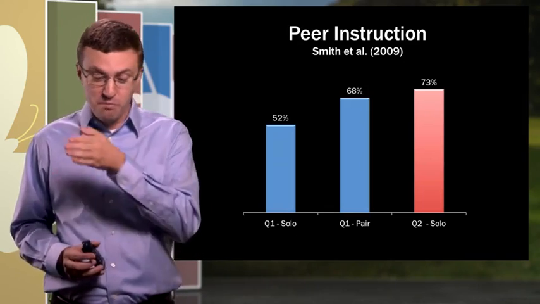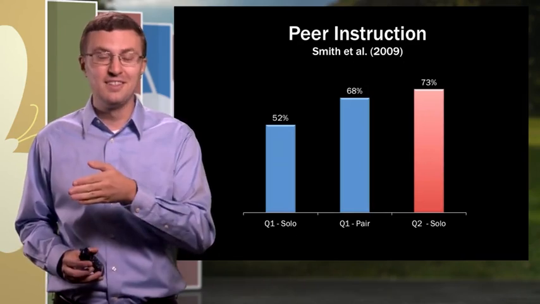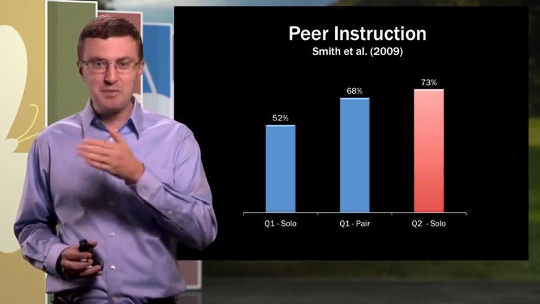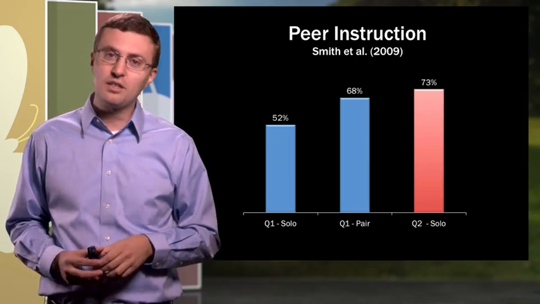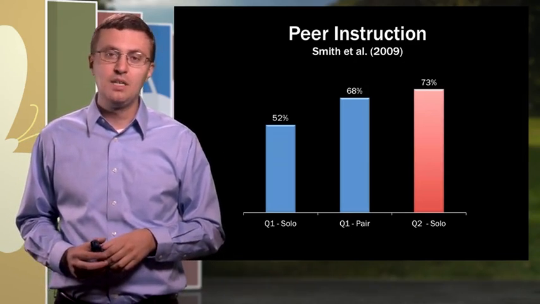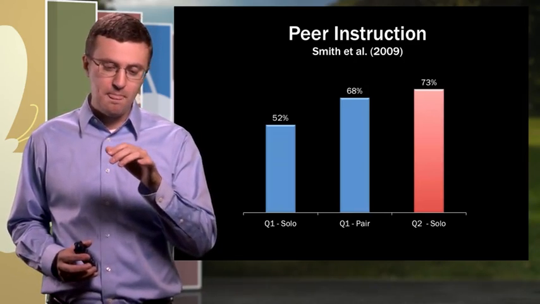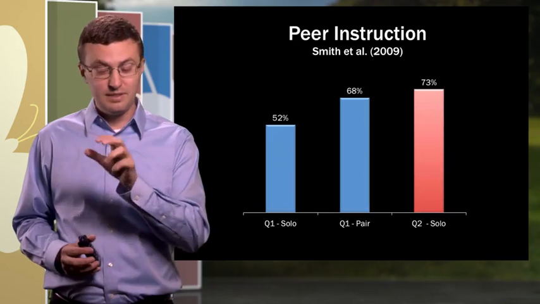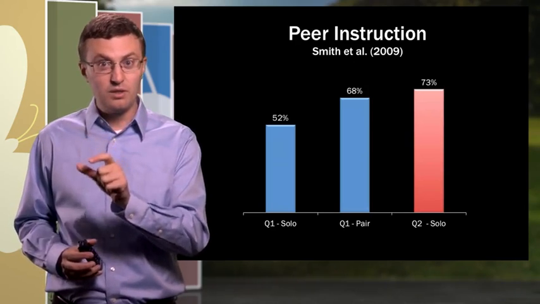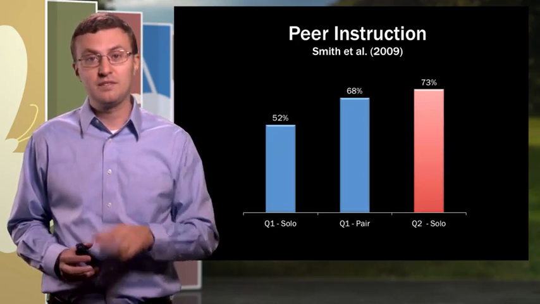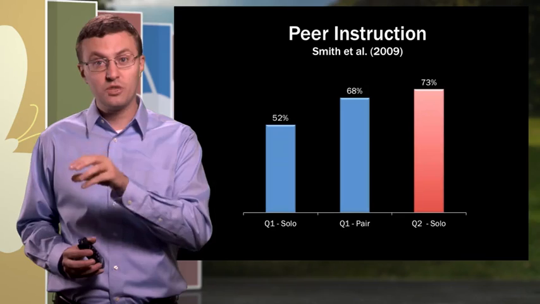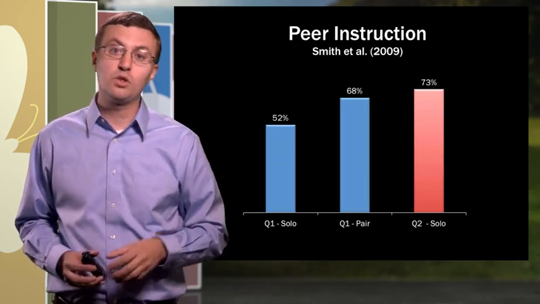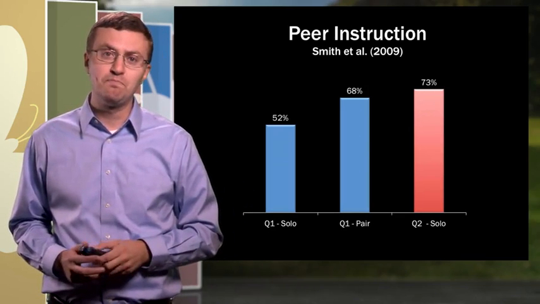So there were students who missed the first question in the pair, but thanks to whatever happened during that peer discussion, they were able to answer the second question in the pair accurately. And so I think this is pretty solid evidence that there's something really productive going on during that peer instruction phase, that it's not just copycatting, but students are able to take what they've learned during that phase and then apply it to a similar question down the road.